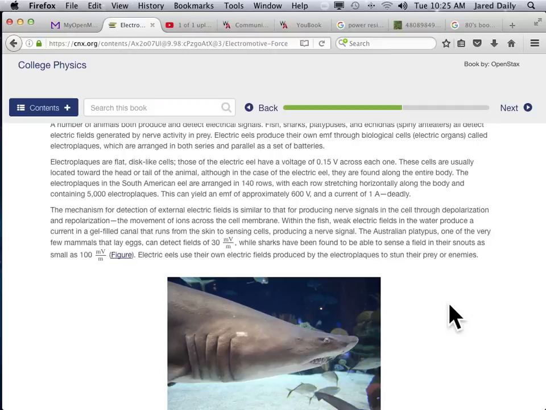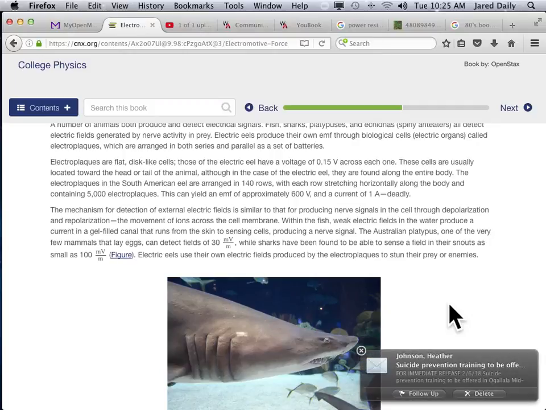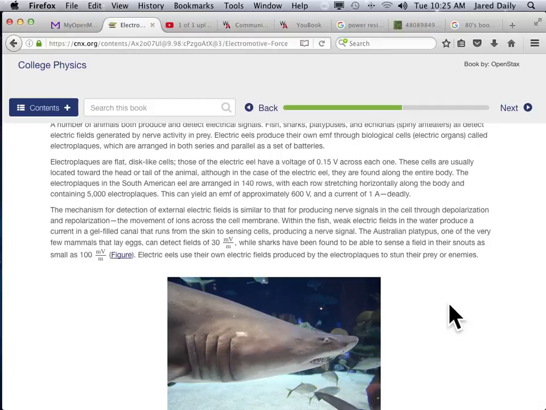Sharks actually detect changes in electric field, changes in potential, up around their nose. Very, very minute changes. This is why they say if you're ever bitten by a shark, punch them in the nose. They're extremely sensitive and they lose all sense of everything if they get hit in the nose. So if you hit a shark in the nose hard enough, it's very likely they'll let go of you and just be dazed. Most sharks bite on the lower leg, so you might have a chance to do something.